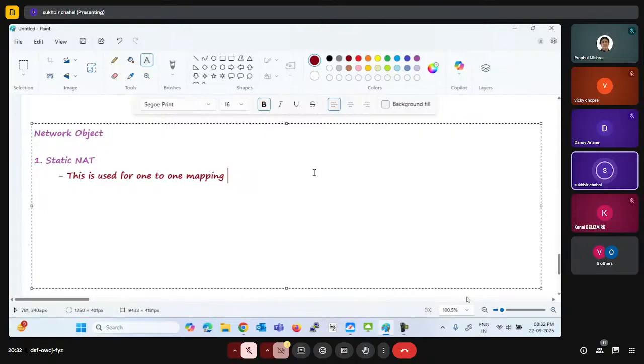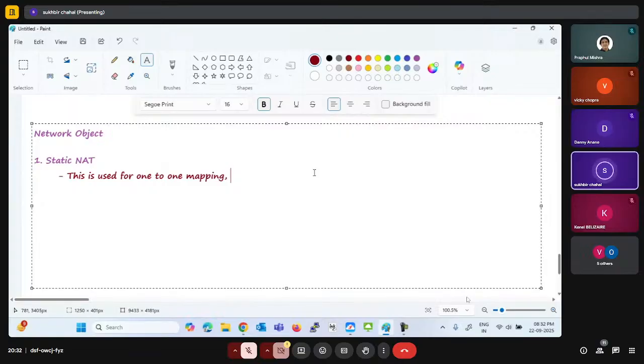We can use one-to-many also, but you can say this is used to create a static entry, right? There can be one-to-many also or many-to-one also. One-to-one mapping means I'm not only talking about IP. Maybe it can belong to port number as well, right? So we have static PAT as well. This is static NAT right now, but there can be static PAT also.